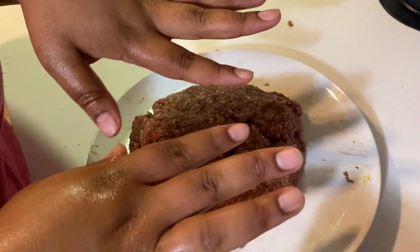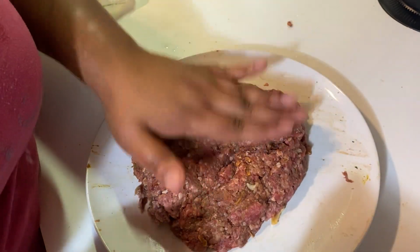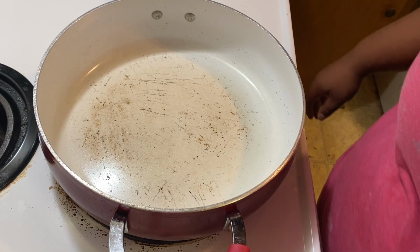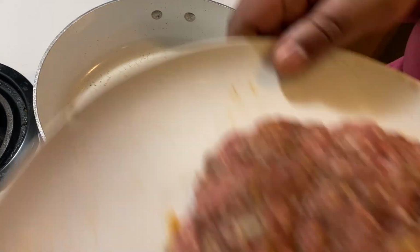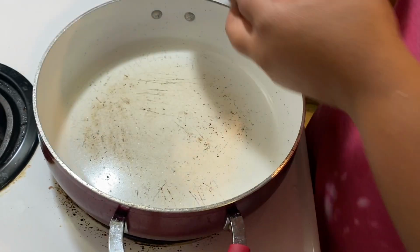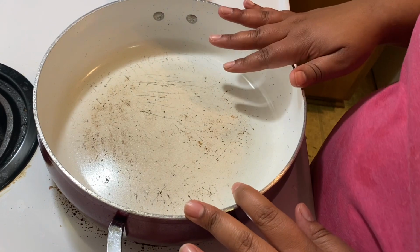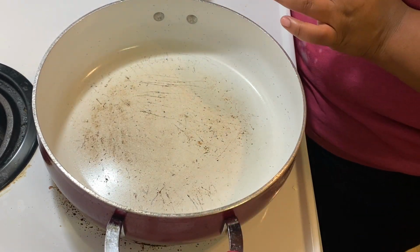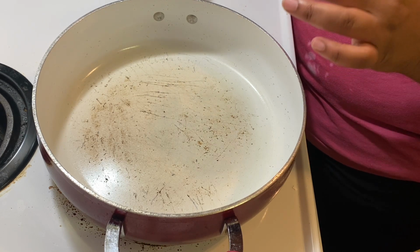Washing hands again. Now we're going to the pan. Okay. So now that you've got your meat all seasoned up, as you can see, you're not gonna turn your oven on yet. You're gonna put your burgers in a cold pan. Like this.